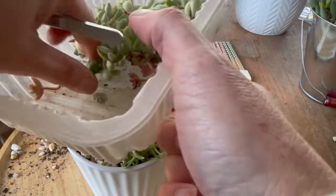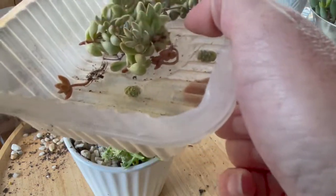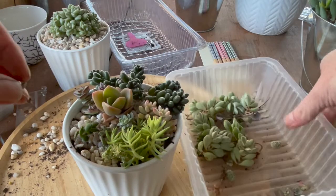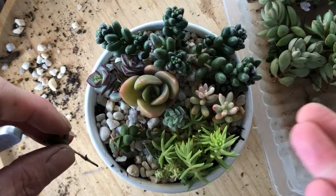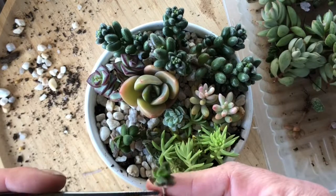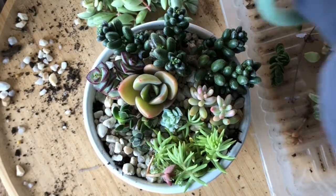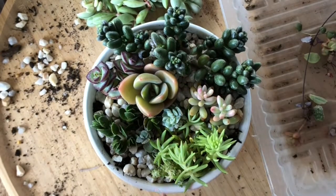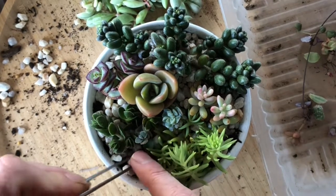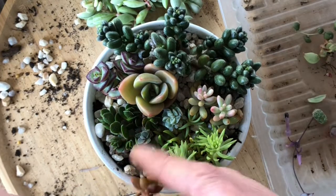I'm trying to do it where you can see the tray as well, what I'm grabbing from. I'm not going to go through the names of all these little ones. Oh, I just love this sweet little stuff. Always just makes my heart sing.